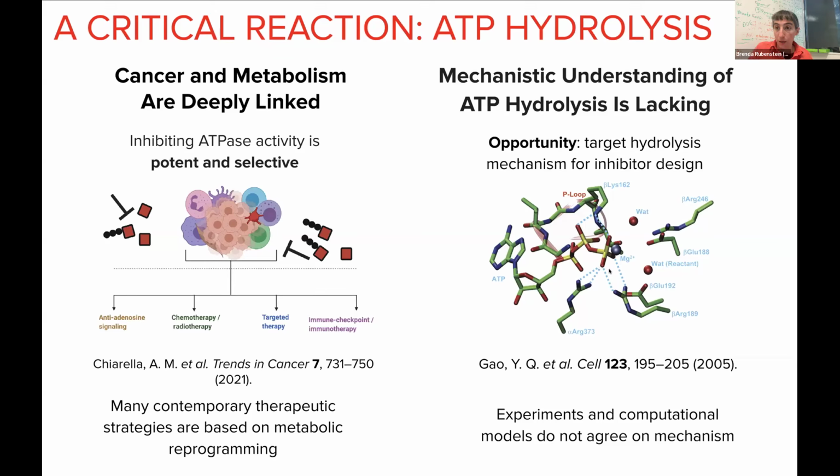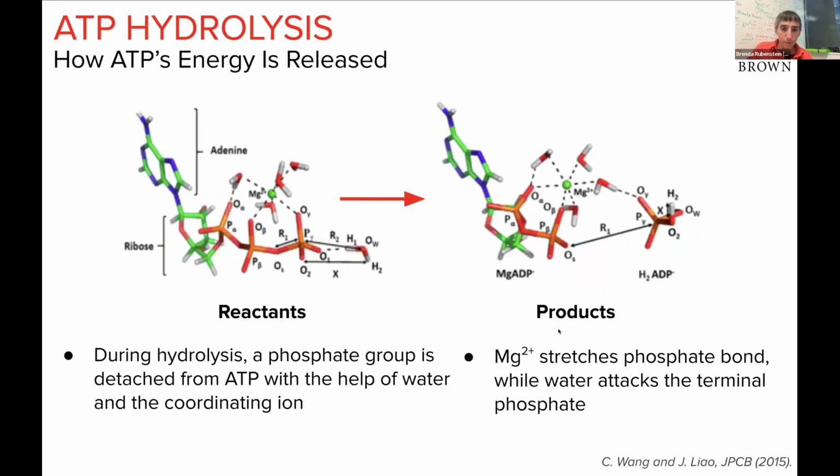Can we model that accurately using these kinds of force fields at much, much less expense and even more accuracy than, let's say, QMMM or Warshel were able to do beforehand, so that we can understand how this hydrolysis reaction works and potentially drug it. So as I was saying, this is the reaction that's sort of at play. This is a little bit clearer sketch. What we're trying to understand is this bond breaking right over here. So you see this R1 coordinate. What happens is this phosphate group over here is going to break off at that point and produce this ADP. So ADP is over here, and it's going to release this fragment. So we want to understand exactly what happens there.